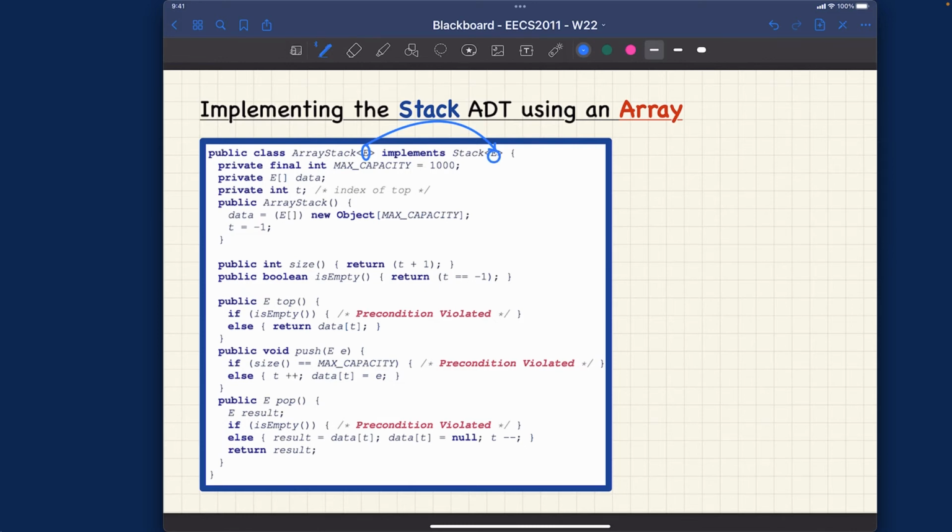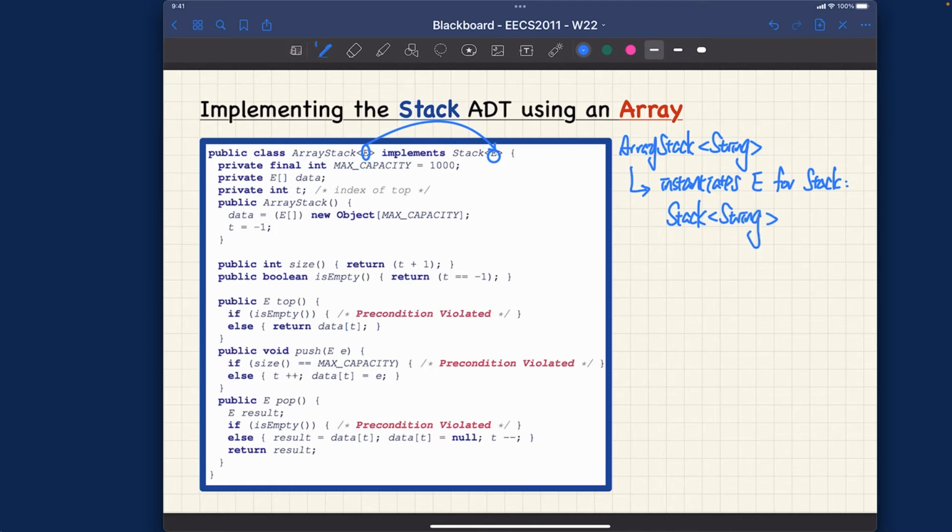So for example, let's say for me as a client or as a caller, if I declare ArrayStack<String> over here, this declaration will instantiate the generic parameter E for the stack. More precisely, it's also going to instantiate the Stack<String>.